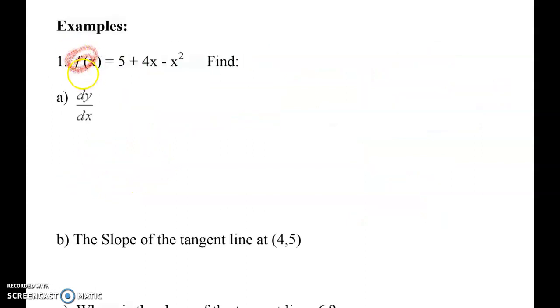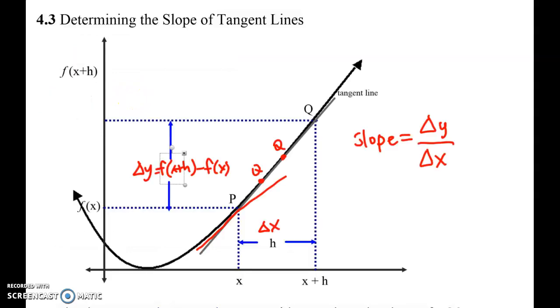Okay, here we see the function f of x, defined as this parabola opening down because of that negative x squared there. We're asked to find its derivative. So what we're essentially saying here is we want to find the equation of the slope of any tangent line to this function. Okay? So we know the slope is the change in the rise over the change in the run. So we know the rise here, here's the change in y.